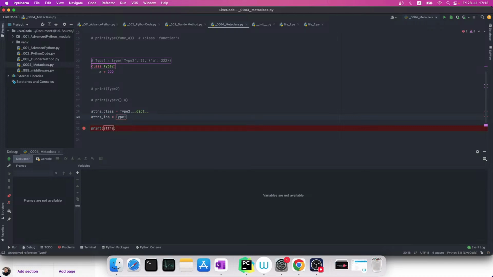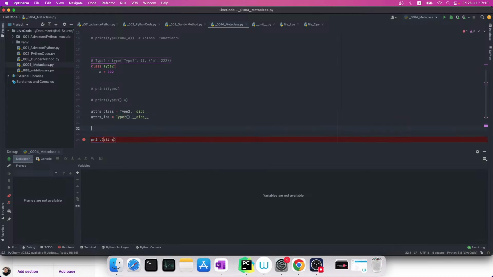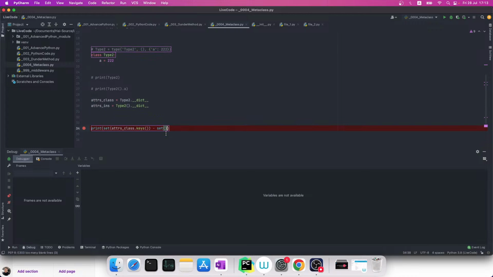To instantiate and use dir, and we can print the key, and we change this one to set, not in set, to instance keys.